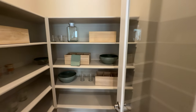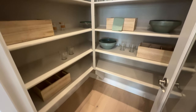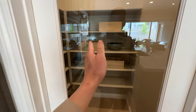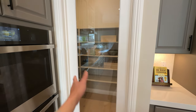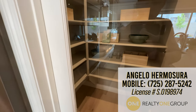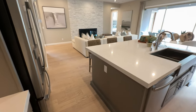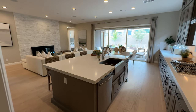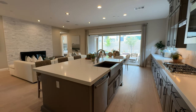Welcome to your walk-in pantry. Quite a good size, not the biggest, but also not small. You still have some space underneath. Now, the deal on this one is that you have to make sure, guys, your pantry is well organized, because you can see it from outside, right? So if a guest came back and they saw it's disorganized, that is a little bit of an off, right? But you have the glass door, which makes it more elegant looking. I'm going to span it slowly from this side of your pantry area so you can see how it looks like when you're standing at your pantry area.